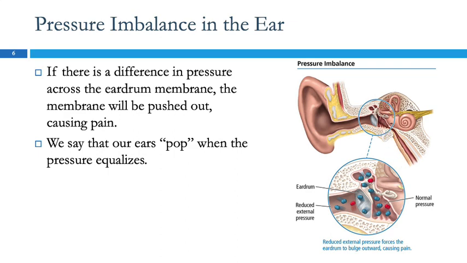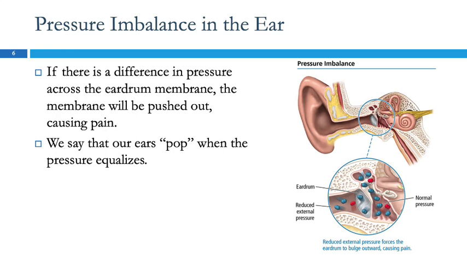So what happens as you go up in altitude, the external pressure becomes reduced. The internal pressure inside your ear is the same as it was before you started traveling up. And so you get this increased pressure in your ear, causing the eardrum to bulge out a little bit. And then at some point, your ear pops, right? It's not actually your eardrum rupturing. It's that sudden release of pressure as your eustachian tube opens up and allows the pressure to equalize.